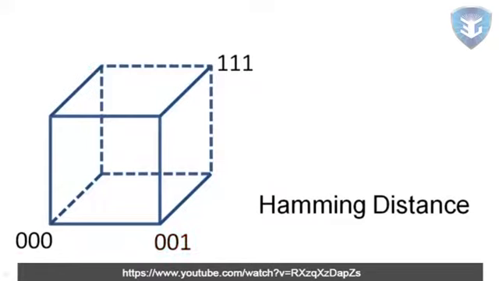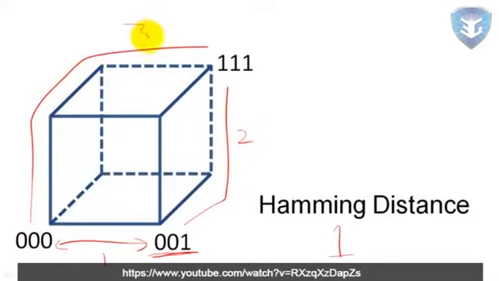Let's add one more valid code word to our code. If we simply add a code word at this vertex, the overall distance of our code is 1, because the minimum distance between any two code words is 1. It is irrelevant that this code word here is distance 2 from this one, or that this code word is distance 3 from this one. This code can neither detect nor correct an error reliably, because the Hamming distance of the code is determined by the minimum distance, which is 1.